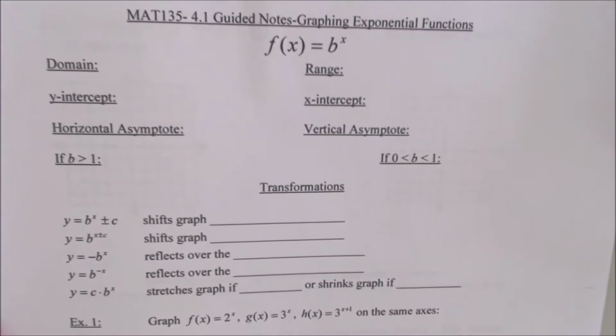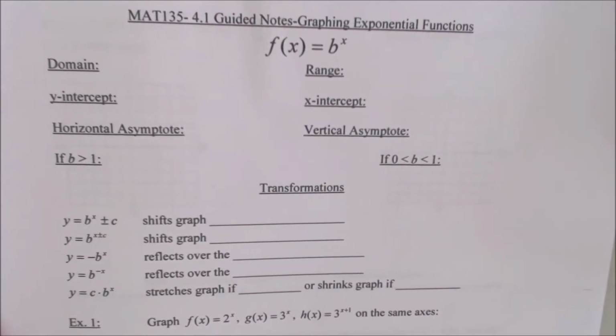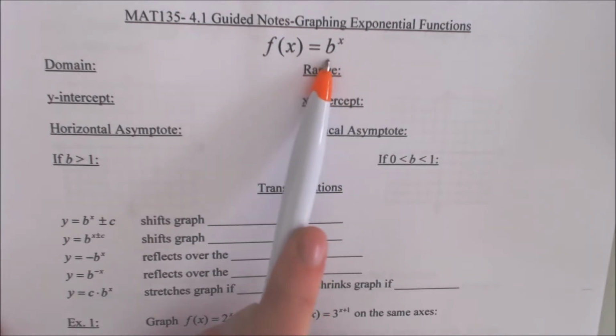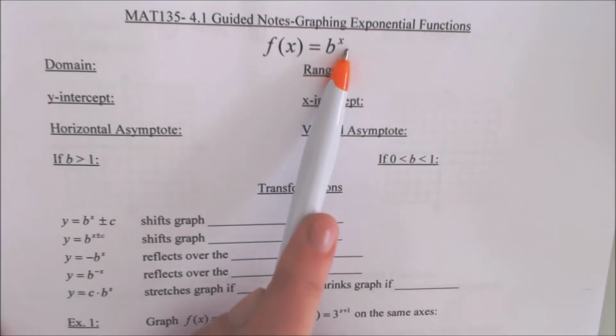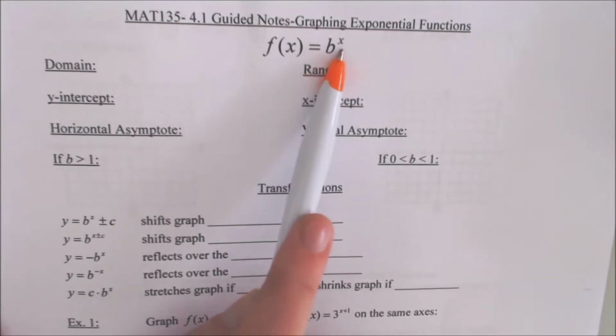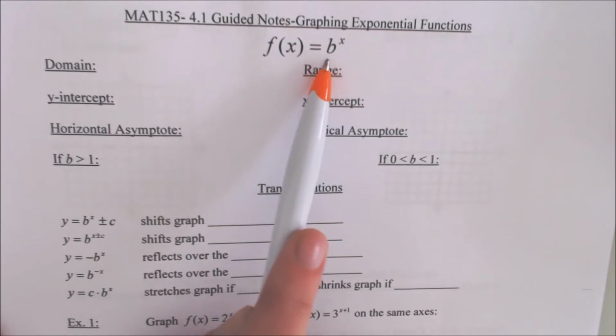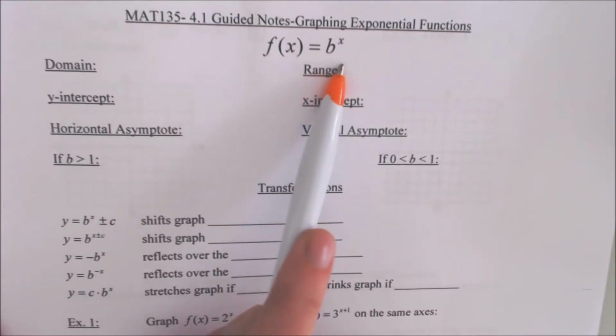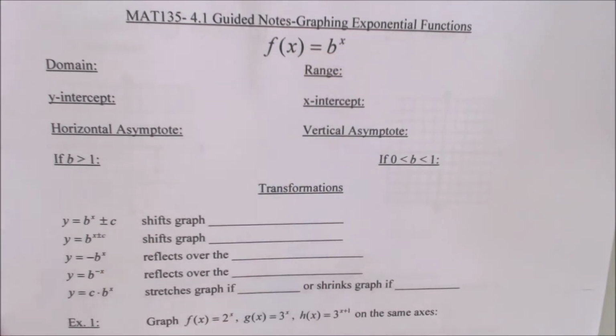So the first thing I want you to do is to have some basic idea of what an exponential function looks like when you graph it. They're always in the form f of x or y, of course, equals b, which we call the base, raised to the x power. So b is some constant raised to the x power. Notice this is different from a polynomial. When you have a polynomial, the variable is your base and it's raised to a number. When we work with exponential functions, the base is the number and it's raised to a variable power.